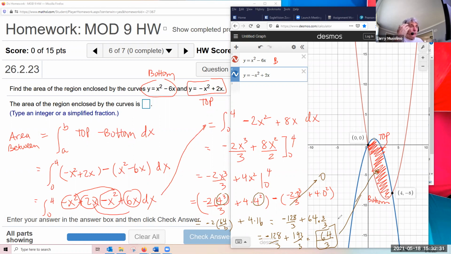All right, folks. So again, when you want to find the area between two curves, you take the integral of the top curve minus the bottom curve. It's always got to be in that order. So using Desmos or a graphing calculator is a nice tool to help you visualize what function is on top, what function is on bottom. And you'll also need to know the bounds of integration as well. And then it's really just a definite integral type calculation that you've done quite a bit of in Module 7.